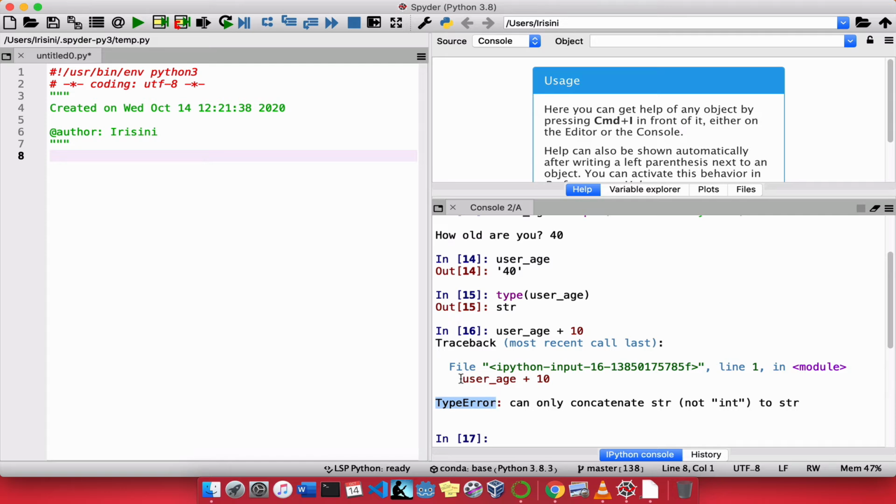Here I'm trying to add a string to a number. And Python is saying, I can't do that. That's not a rule in Python. So we will come back to this later, where we will need to convert this string to a number so that we could do something like this. Alright, so keep that in the back of your mind.